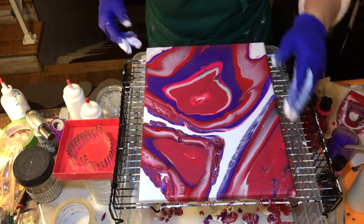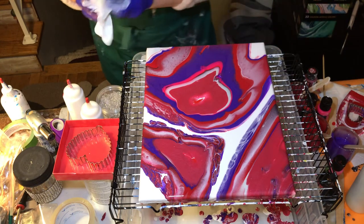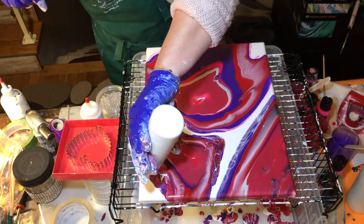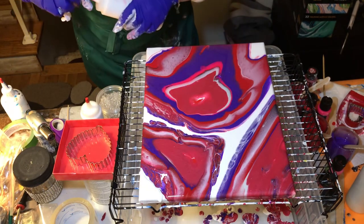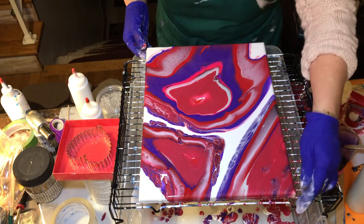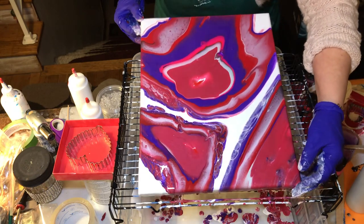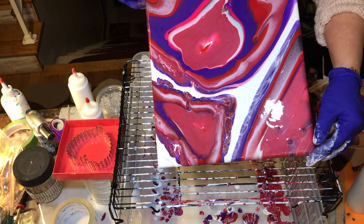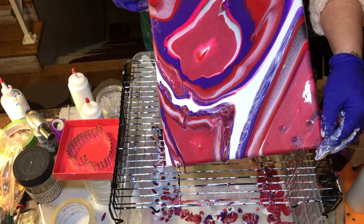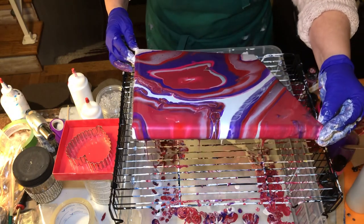Let me add a little bit of white so that corner will flow a little better, and so I don't lose my cells and have them get stretched all out. I don't like that. Okay, let's do this. What is that? Gosh, I hope those aren't clumps. I'll check. There we go. Okay, let's bring this back a little bit.